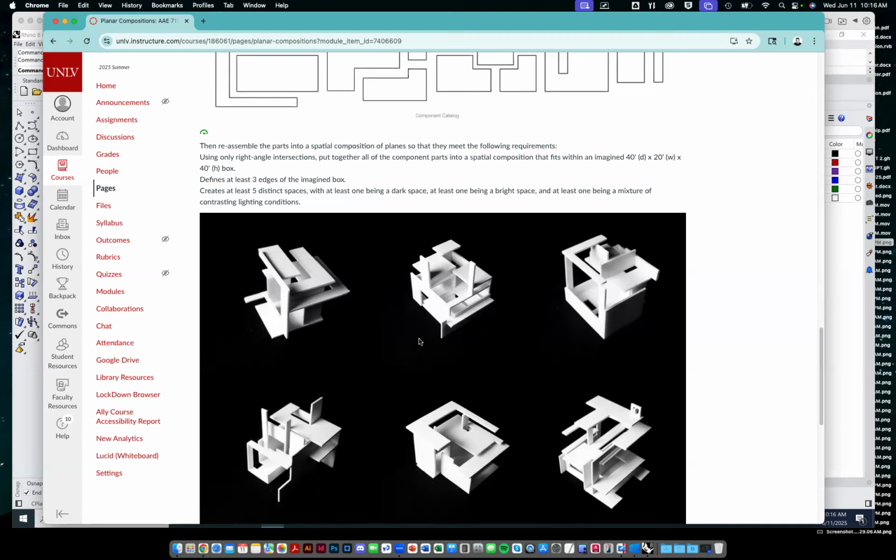And in doing so, we're really going to focus on how do we make a set of spaces or define a set of spaces, but without just drawing a bunch of room boxes around things, right? Okay, so in other words, like a Tadao Ando or Jean Nouvel or some of those architects we saw yesterday, right? How do we begin to think about how we define space? Do we need to have 4 walls in order to make a room? Not necessarily. Do we need to have a 3-foot by 7-foot punched opening in a wall in order to make a door or a threshold or an entrance or whatever you want to call it? No, right?